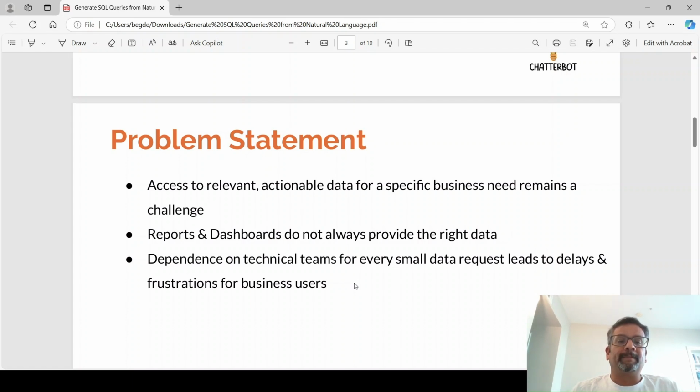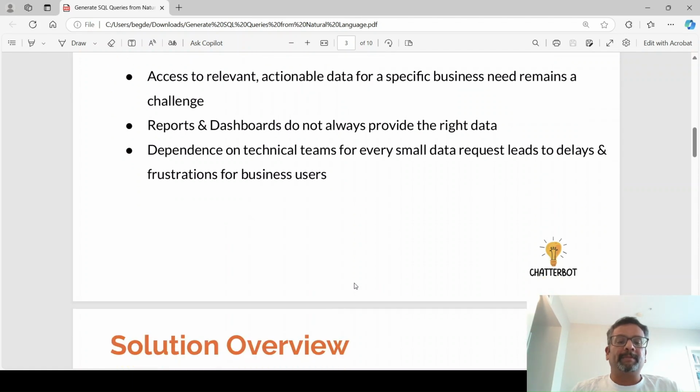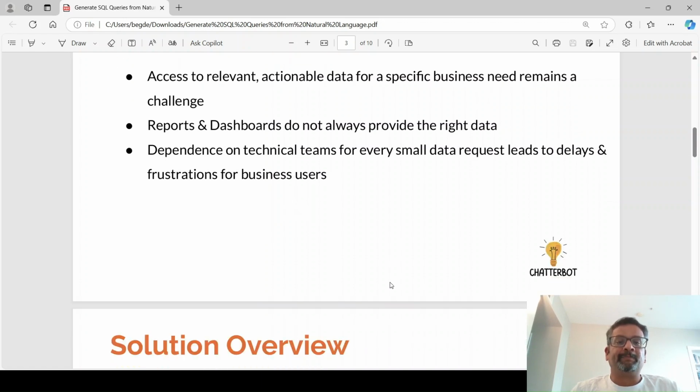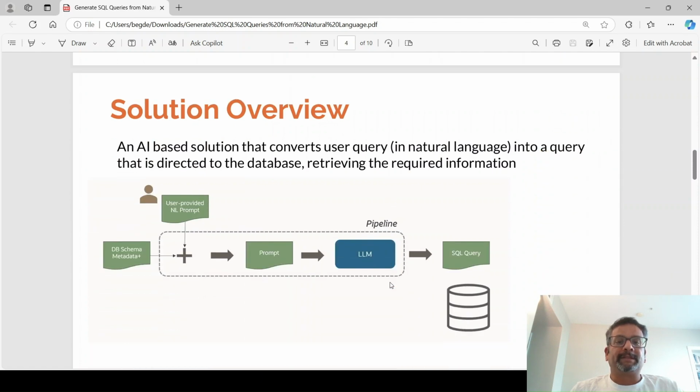So, as a solution to this problem, what Oracle is trying to provide is a way where business users can key in their questions in natural language, that is, in English, and these questions will be sent to the database, but not directly; they go through an LLM. What this LLM will do is convert the natural language question into a SQL query, and this query will then be sent to the database, and the results of the query as retrieved from the database will be sent back to users. So users will be in command of getting the kind of information that they need, as and when they need it.